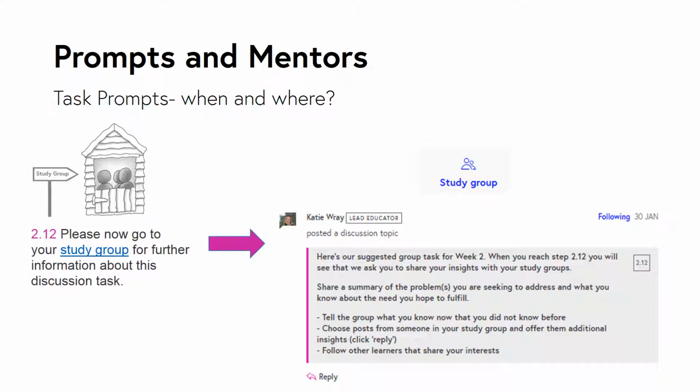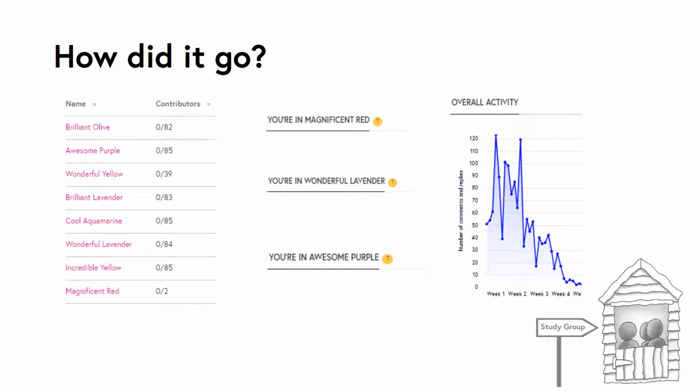So how did it go? Anyone who's used study groups before will know that they're assigned randomly and you get some jazzy names once the groups are formed, and you'll see we had a number of different groups formed. Some of them had lots of discussion and others didn't have quite as much or didn't really get going. We received some positive feedback, and we had some examples of some really good discussions where learners were using the space to network with other people. But you can see from the graph that the interaction did start to tail off after the first couple of weeks.